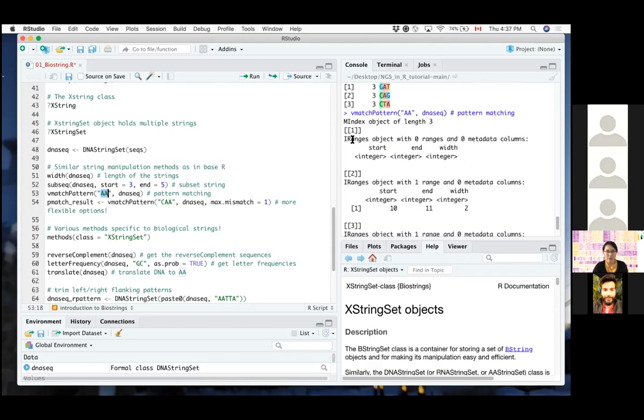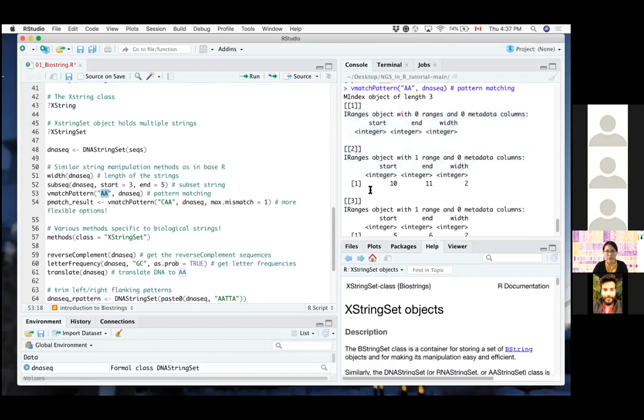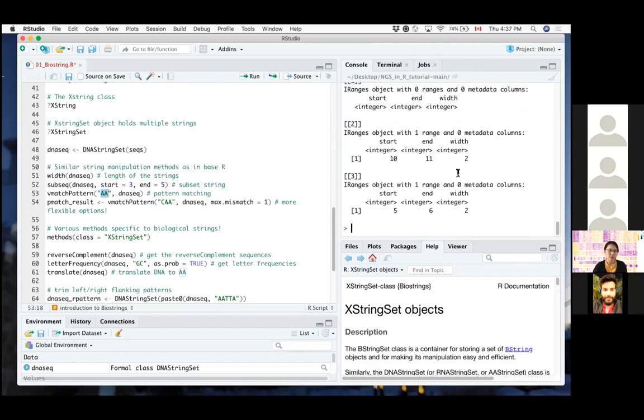So for the first sequence, we don't have an AA pattern. For the second sequence, we got an IRanges object that starts from position 10 and ends at position 11 with a width of 2. So this is a little bit easier to both read and also extract for your subsequent analysis.